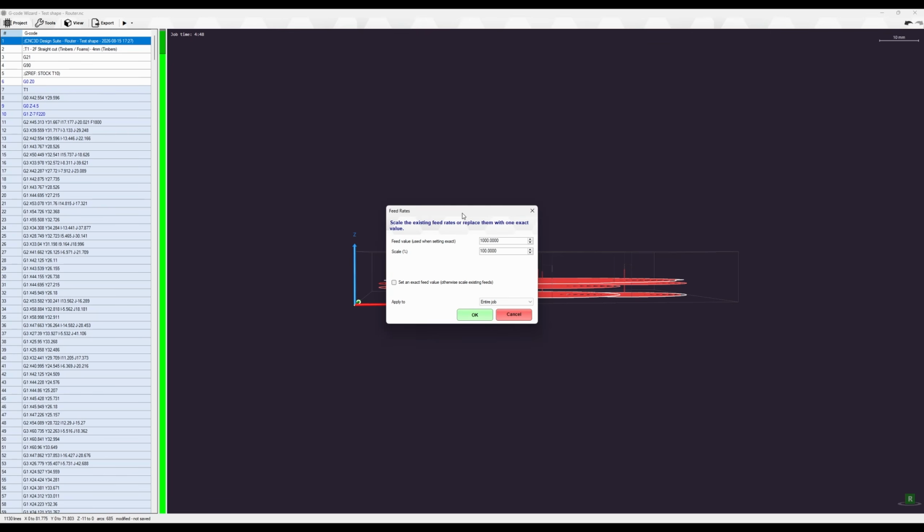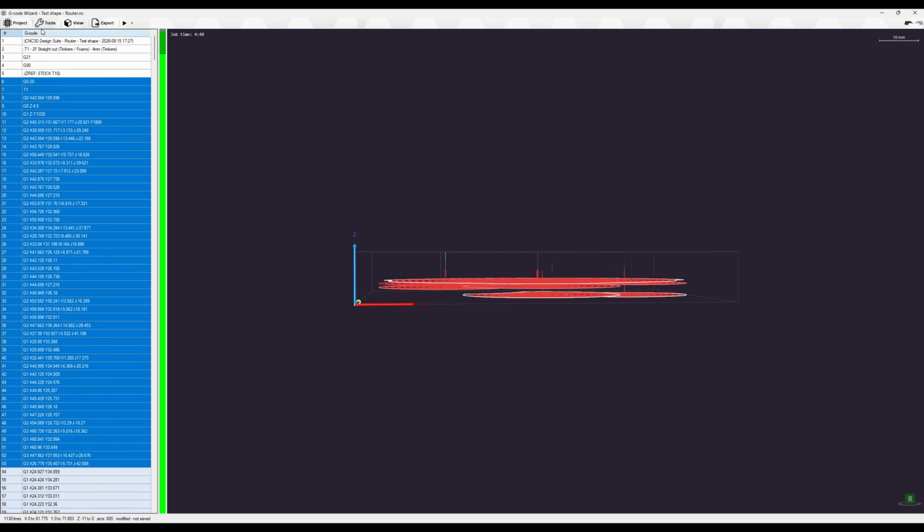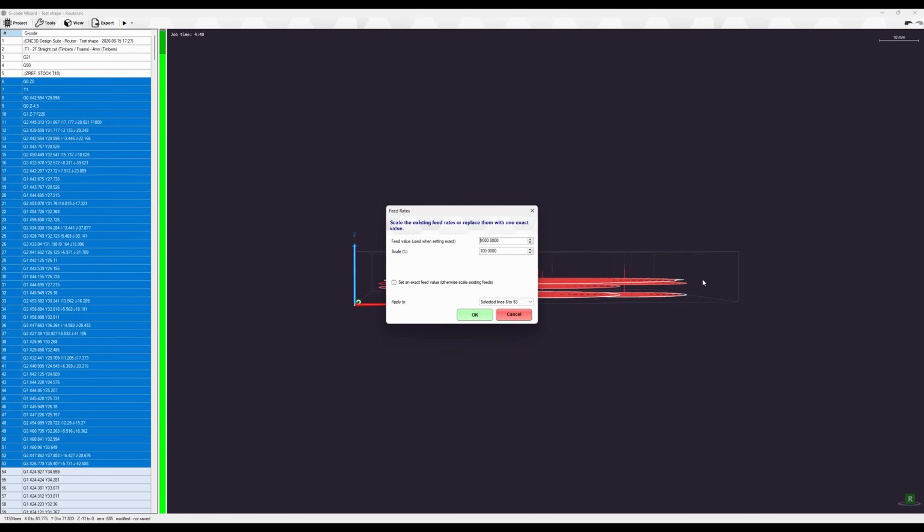Now you can choose to adjust the feed rate at any point in time. If you select multiple lines in here as well, and try to go into a respective tool, say for example the feed, you can either choose to do the selected lines, the entire job, or just specific lines in between. So it's up to you what you wish to apply, and that will allow you to basically override all of the feed settings. So you can choose an exact value for this, or you can choose the scale option. It's entirely up to you. It saves you needing to use the feed override setting.